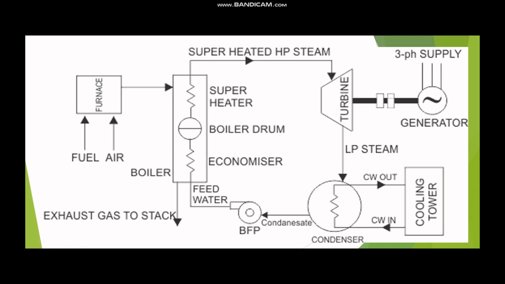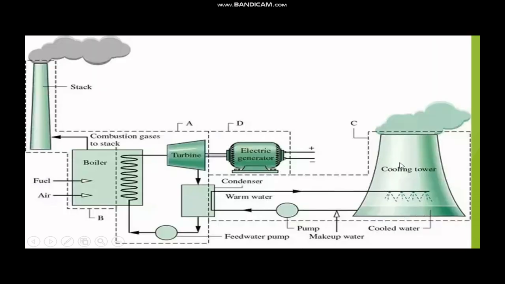So how do we cool? That steam, again, we provide to the cooling tower. Okay, how the cooling tower works we'll see in this diagram also. So this steam or warm water goes to the cooling tower, and it again comes in contact with the cold air. That's why that steam or that water becomes cold.